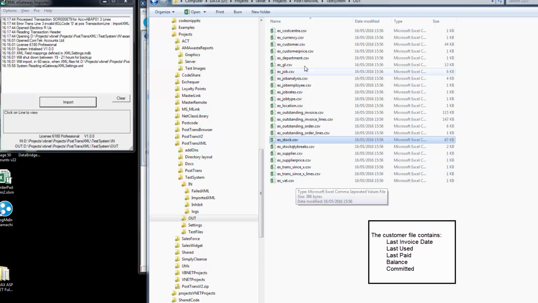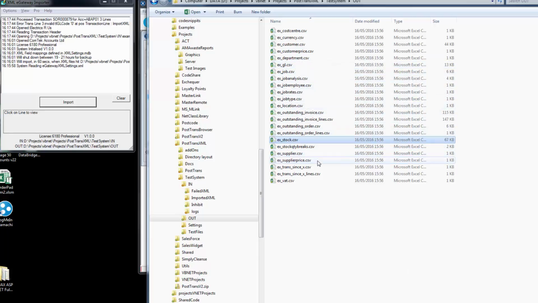But you can see there we've got cost centers, currency codes, GLs, jobs, outstanding transactions, history, price matrix is also exported. So if you sent that off to your website, then you could recreate customer discounts as defined within Exchequer itself.